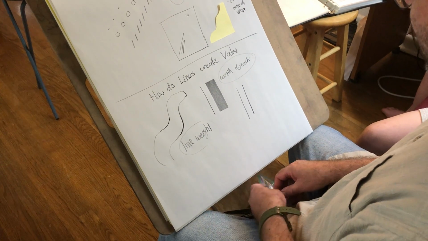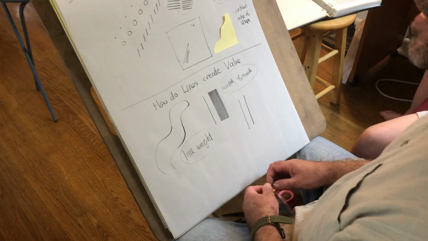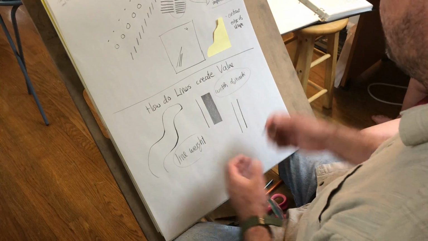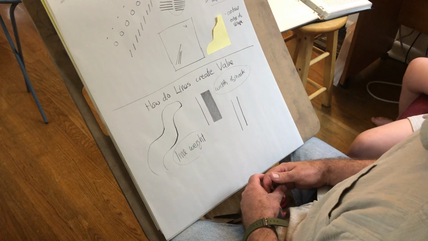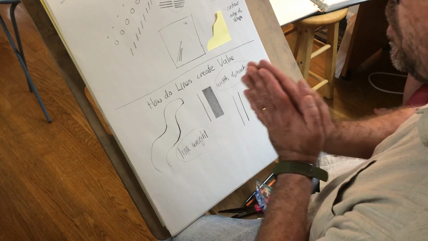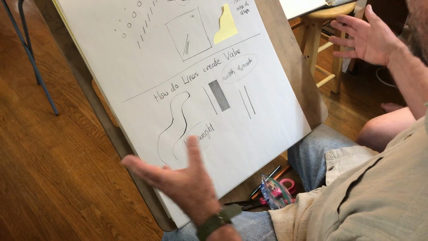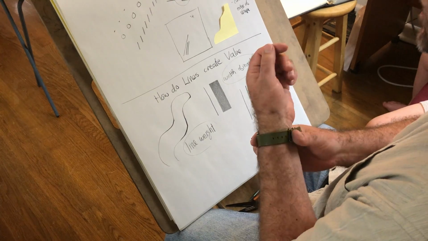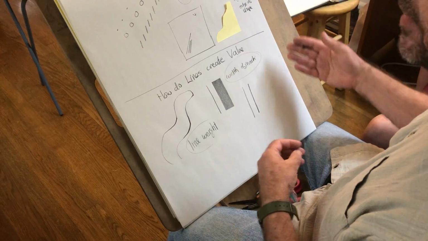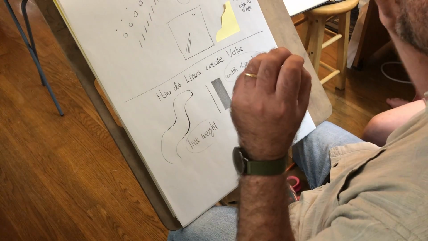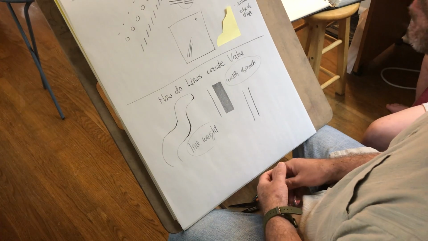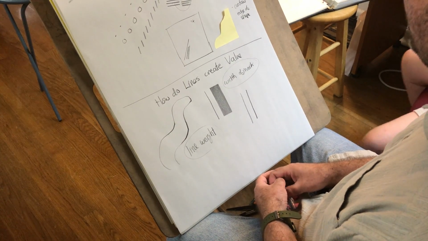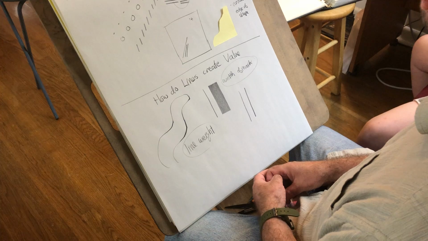Okay, so there is one other way. If you had to make a composition and you were told, I want you to make as much value contrast as possible. It has to be completely abstract, no imagery, and it has to be made entirely out of straight lines. And it has to have as much contrast of value as possible. How would you create that much value contrast?